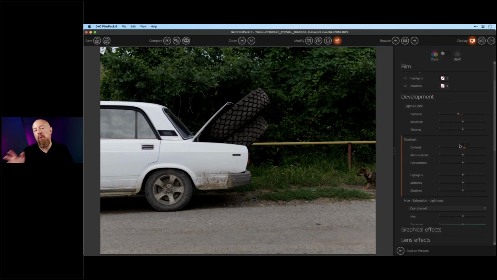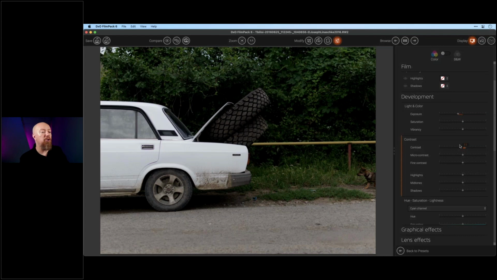By the time you take it to FilmPack, it's going to be rendered out as a TIFF, but you will have already done all the things that you would need to do from a raw file: white balance adjustment, highlight recovery, all that. And then FilmPack is just about applying a look to it. I'm pretty sure you can do absolutely everything that you can do in FilmPack inside of PhotoLab. Once FilmPack is installed, you have access to it, but the interface is very different in FilmPack. So you have that option, but I think you can do everything in PhotoLab that you can do in FilmPack once you've installed FilmPack. So there we go. Okay.